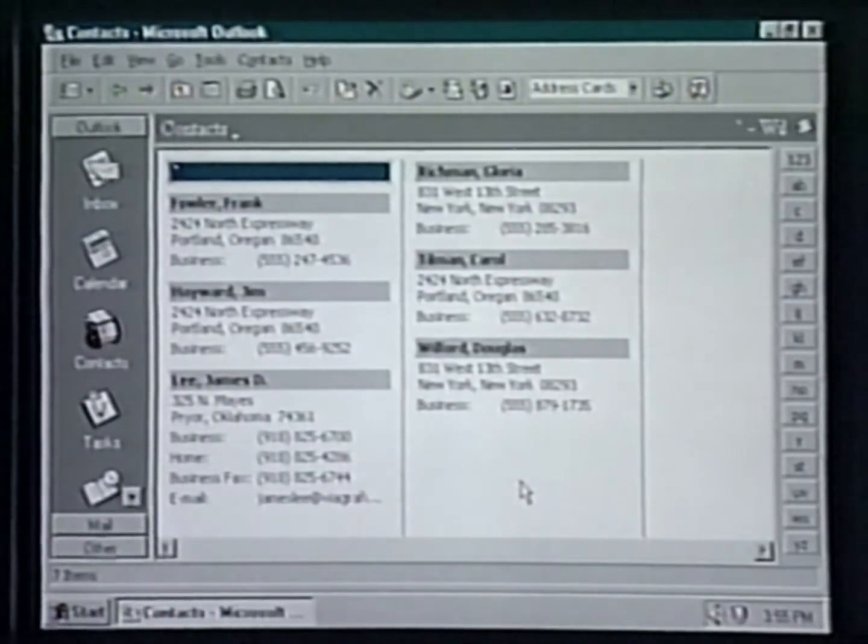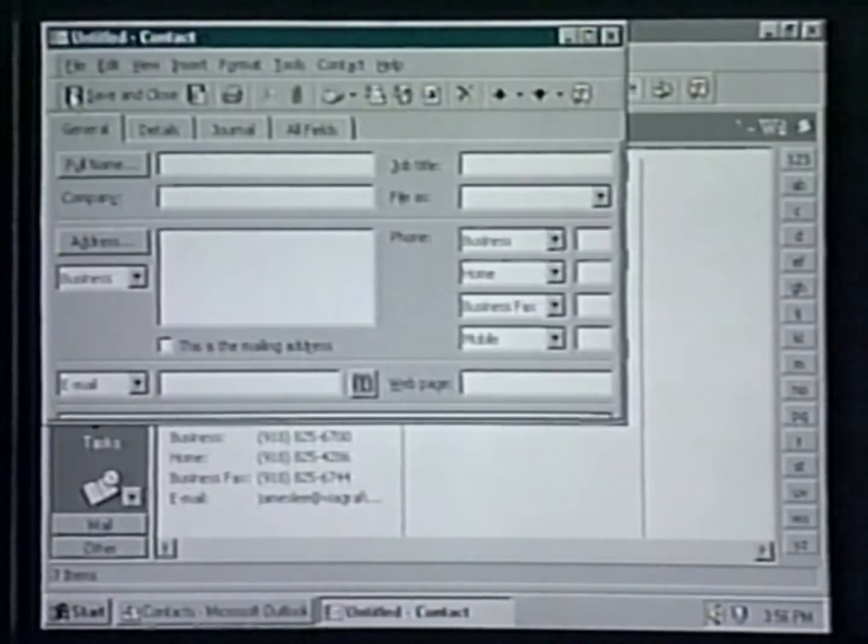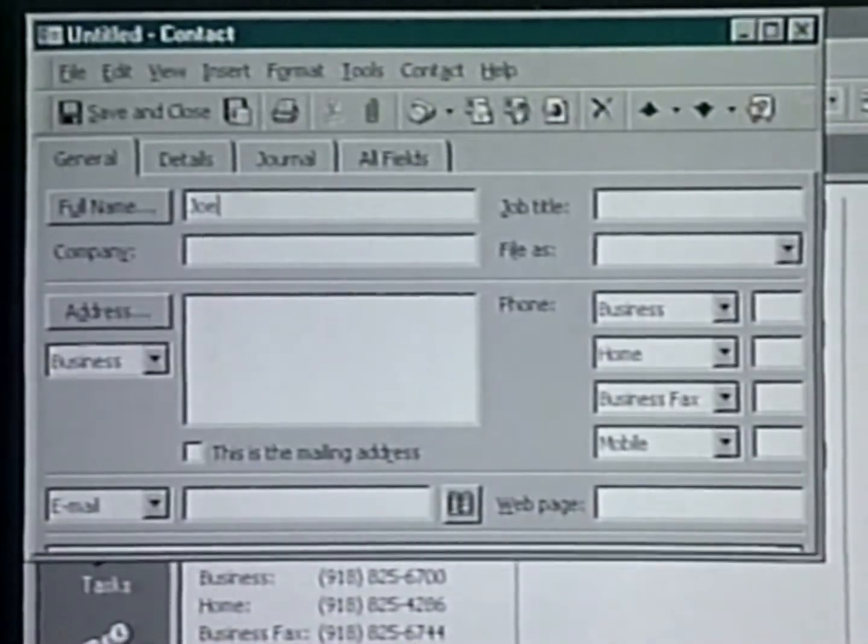We now see a list of business contacts. To create a new contact, we can click on the New Contact button from the toolbar and use the Contacts dialog box. Or we can enter the information directly to the Contacts tab. We click on Contact. A new empty business card will be displayed where we can enter the information of our new contact. In the Full Name field, we enter the full name of the new contact person. You can either follow along and enter the information as we do, or you can enter your own contact information.